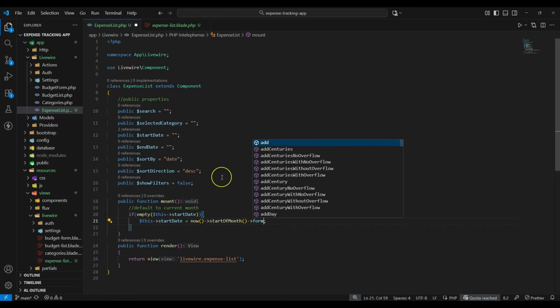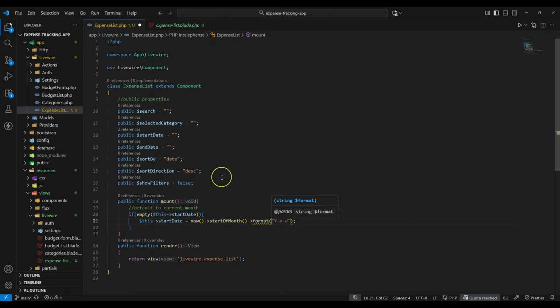You can format the date so that it matches the date that we want to show on the screen. It will be year, month, and then day. So this will be the default way of getting the current month.